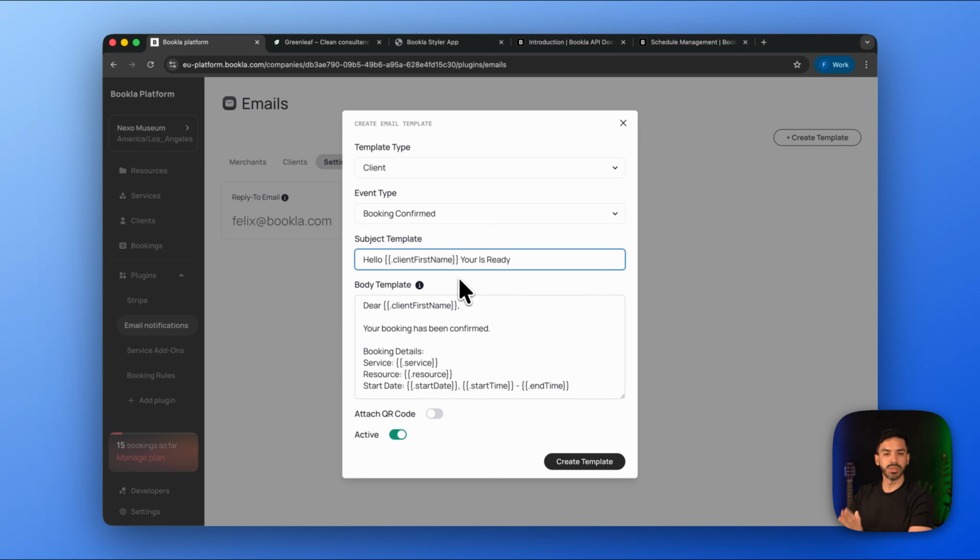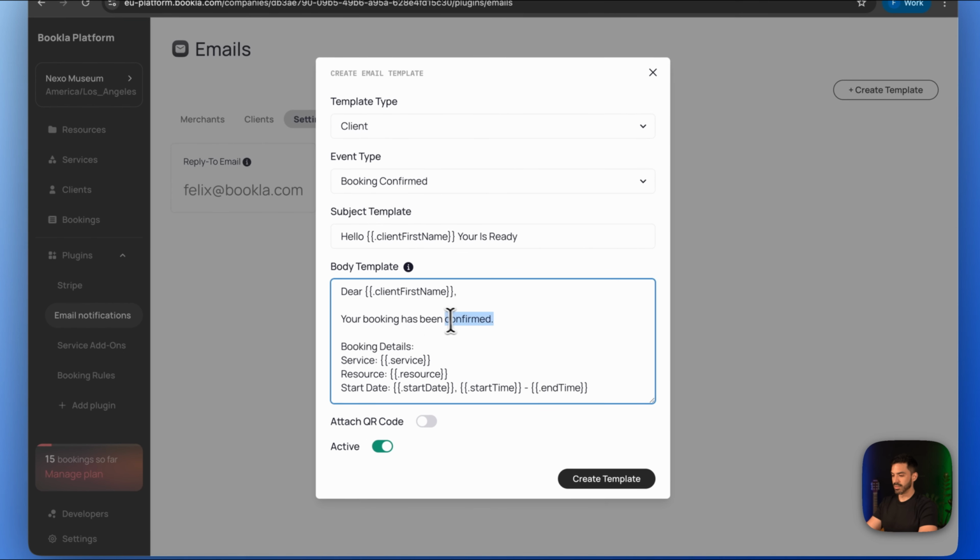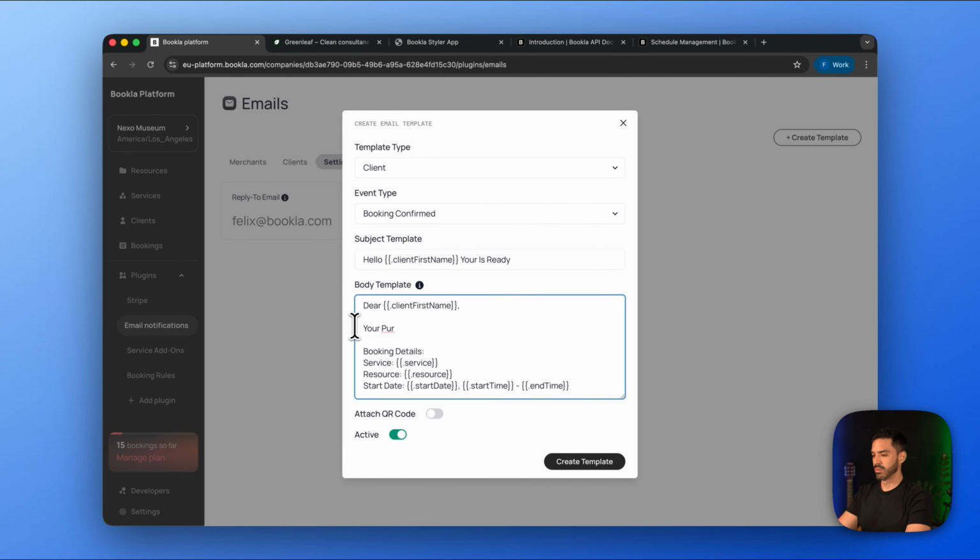Hello, Felix, your ticket is ready. This is good. Now, dear Felix, your purchase was successful. Find your ticket below.